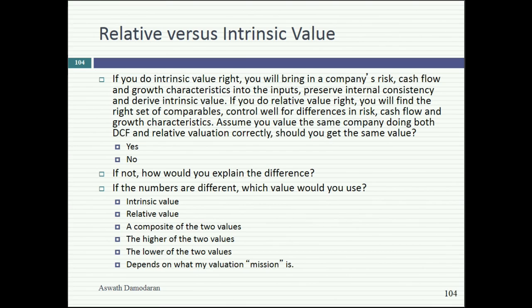You'll be amazed at how many IPO valuations I see where investment bankers will tell you the DCF value, then they'll say PE ratio gave me this number, price to book gave me this number, EV to EBITDA gave me this number. I'm going to add up the four numbers, divide by 4, and give you what the value of the stock is. That's like saying that you'll be Buddhist for the first half of the day and Muslim for the second half of the day. It doesn't work. There is that dividing line where you have to decide. You're philosophically playing two different games here, and you can't combine those two games.